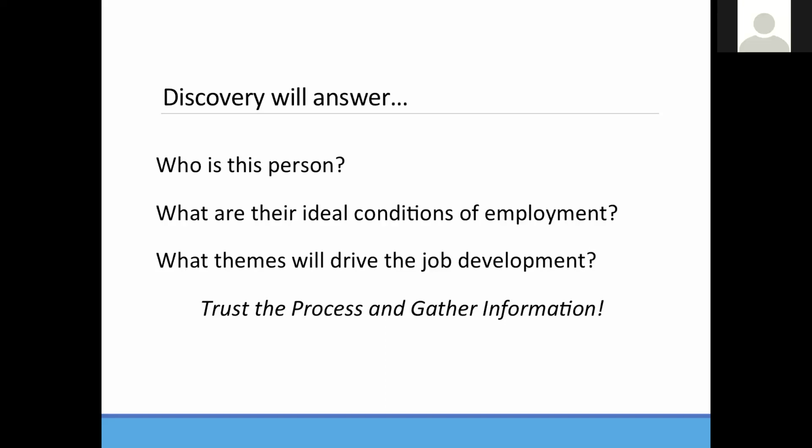Through discovery, you should be able to pull these answers. You want to have a really good picture of who the person is. And then, what themes drive job development? When we're doing discovery, we don't want to think in specific job descriptions, because job descriptions are comparative and limiting, and it makes our jobs as job developers really hard. Whereas if we think of a theme instead, maybe my theme is helping people. I have a strong desire to work with people and in environments where I feel like I'm contributing or helping or assisting. So think of all the different types of jobs or businesses that might fit within a helping theme profession.